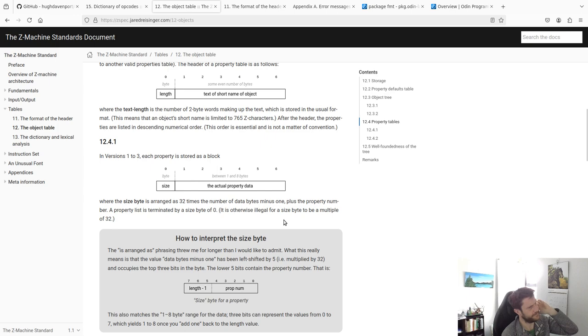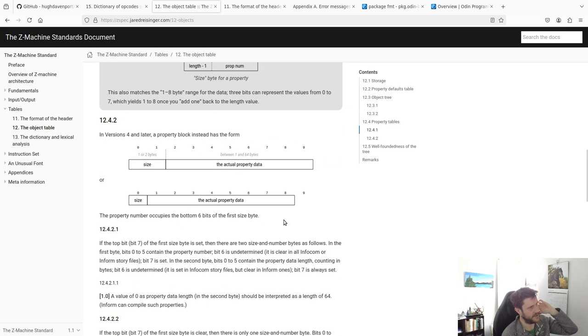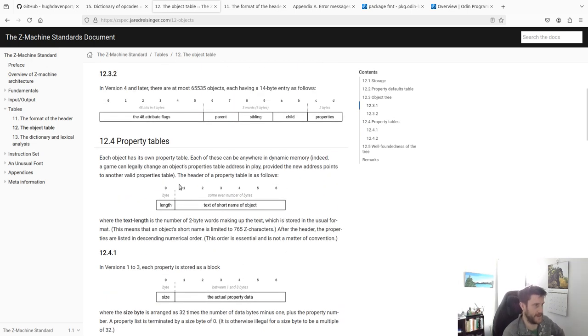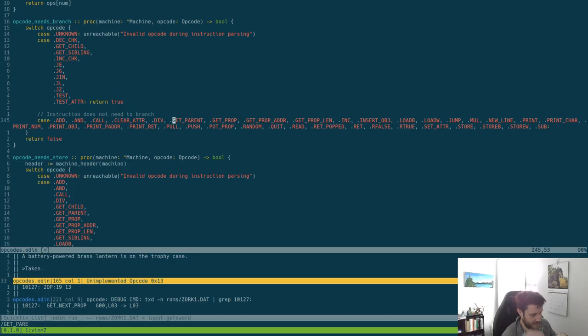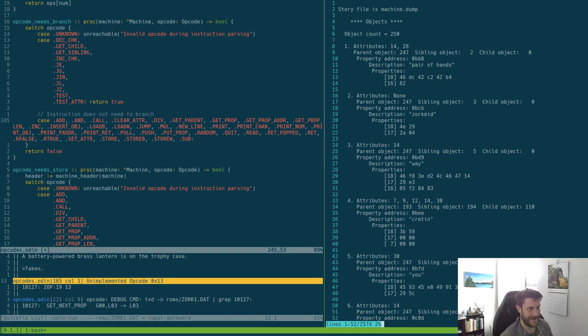So the objects are stored with these properties, and the properties are listed in order, so you can see how they go. And here's some examples.